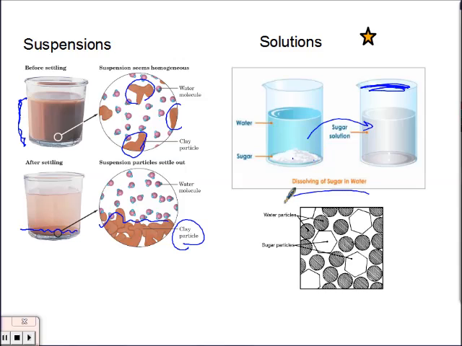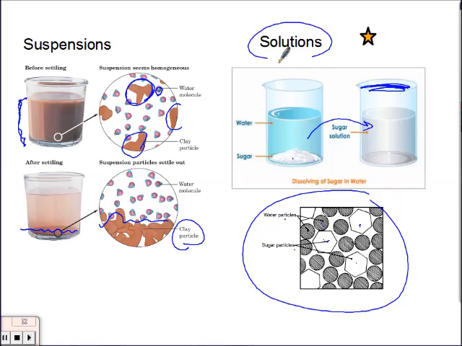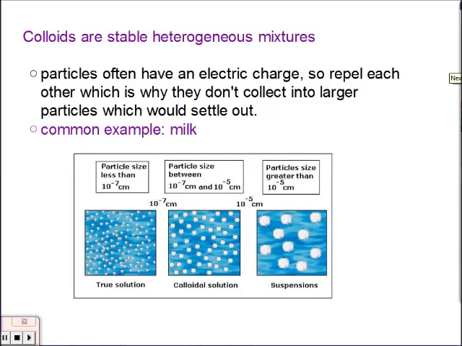If I look at this on a closer scale, I notice that my sugar and my water particles are nearly the same size. This is part of how this works. Over here my clay was much bigger than my water, but my sugar and water are about the same size. So solutions, we want to think about things as having particles relatively the same size. And this graphic shows you, we use particle size less than 10 to the -7th centimeters. Very small. That would be our true solution.